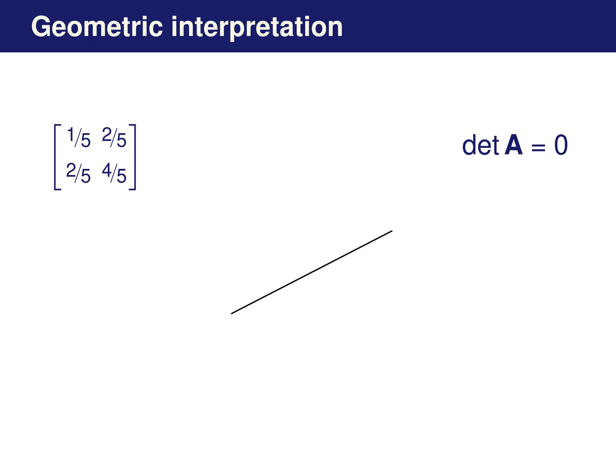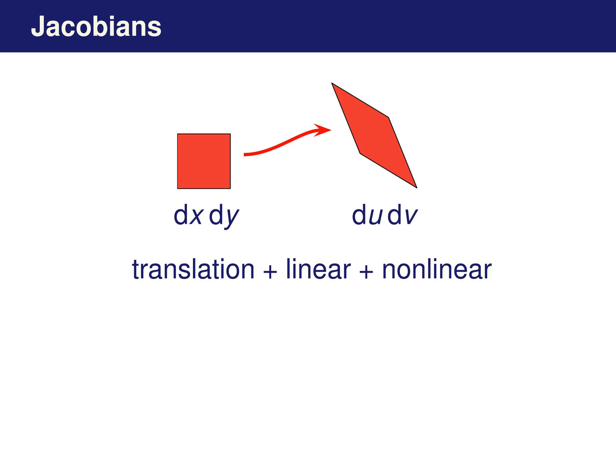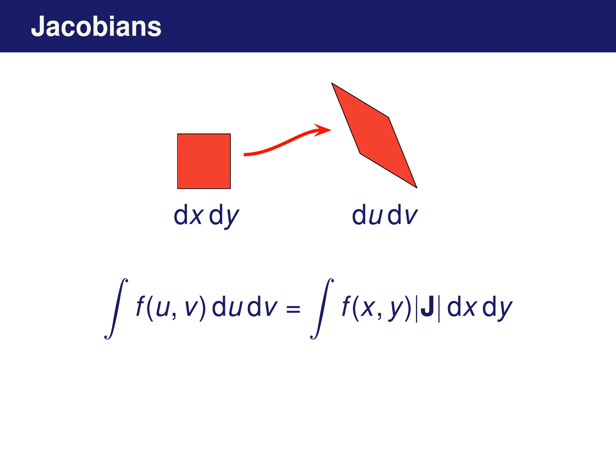First, let's look at practical use of determinants as measures of change in area. Linear transformations can be used as local approximations to nonlinear mappings. Much of mathematics relies on such an approximation. By Taylor series expansion, we may view the nonlinear mapping of any small volume element from one coordinate into the other as a translation, plus a linear transformation, plus a nonlinear correction. The linear transformation is given by the Jacobian matrix. The determinant of the Jacobian matrix tells us by how much a volume element is scaled. An integral, which is a continuous sum over volume elements, includes the Jacobian determinant and a change of variables.